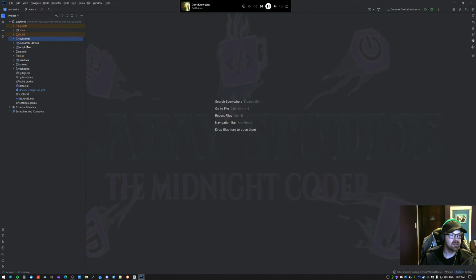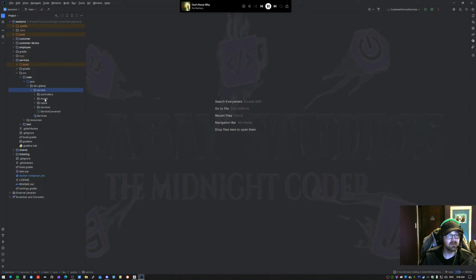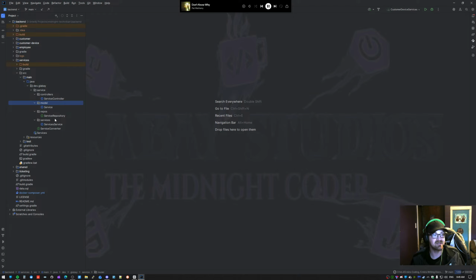So if you notice here off the get-go, there are some differences. We now have a customer module or service and a customer's device service. Inside of our services tab that we used to have features and then everything broken down, I now have services being just services. So you can explore this to see that it is now just a services class. I also went ahead and took advantage of making the whole thing into an MVC design.